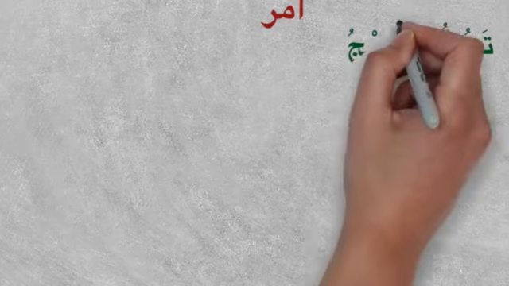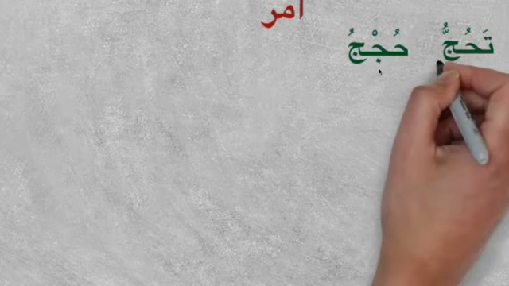So how do we make amr? So tahujju, there are 2 ways of making amr. So we learn the first way first. We take tahujju, and what is tahujju? Just break this. This is how it is written, and we have to just break the idgham. Don't bring the original word. We just keep the same file. We just break the idgham because one of the jim we have to make majzoom, isn't it? So how do we make majzoom? We have to take alamat mudari' away and take the dhamma and put a sukoon there.